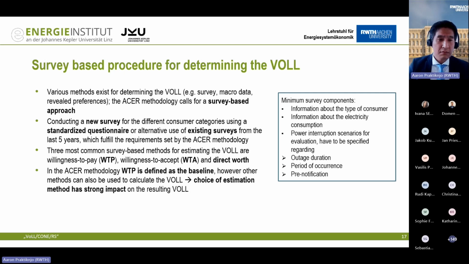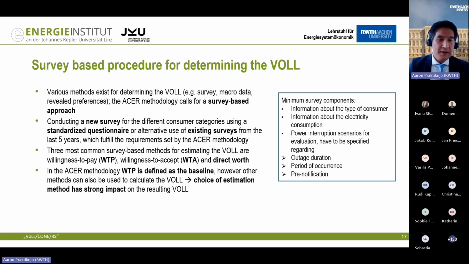So on the production side, if you want to balance things out, things may be more straightforward. What are the costs for increasing security of supply? Then we can look in a way at the cost of adding additional capacities, the cost of producing additional electricity, so to say. This is more or less straightforward. Of course, there are additional difficulties if we look in more detail, but for the consumer side, it's even more difficult, I may say, because what is actually the value of a secure supply of electricity or unsupplied electricity for the consumers? So there are different approaches on how we can determine that, but actually, of course, it is very dependent on the consumer himself or herself.